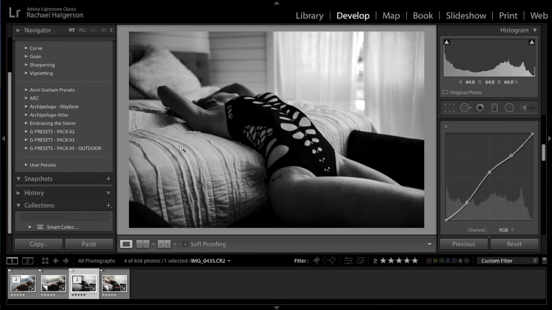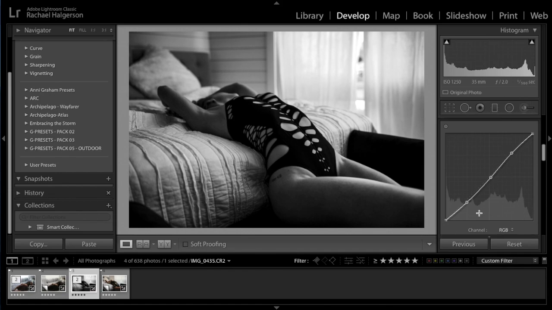However, I think the highlight is really hitting this part of the bed, so the more I come up with that, the more your eye is attracted to that section, and I don't want it to pull over here. I want the main attraction to be her body. So I'm going to pull this back down. And then once again, this is more the focal point. Let's try a little bit up with the highlights.